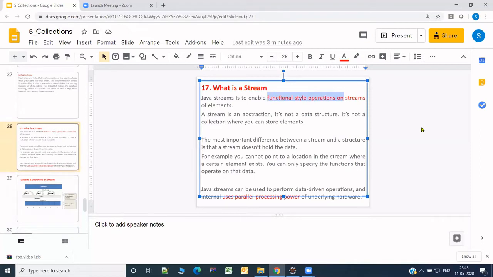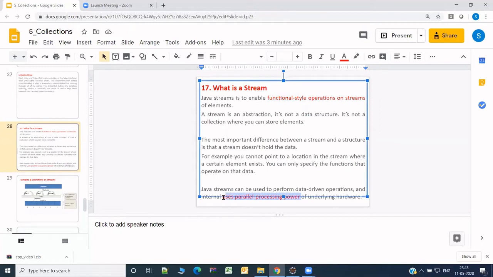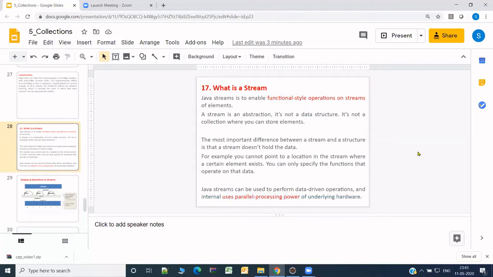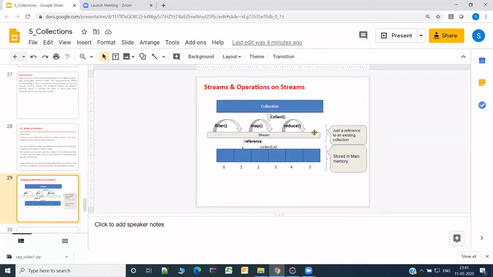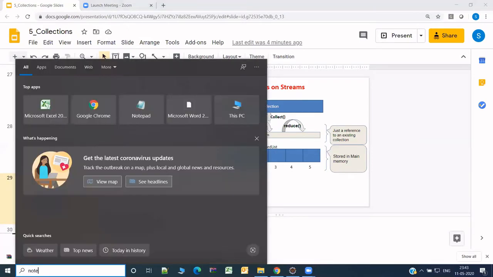So this is one objective. The other objective is that it uses the underlying parallel processing. Here we have a linked list. Let us assume I have a linked list of employee elements. Let me try to write some pseudo code.